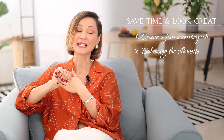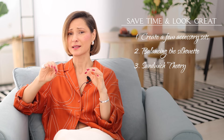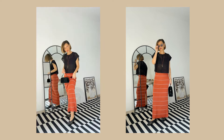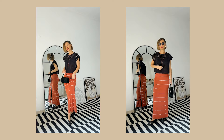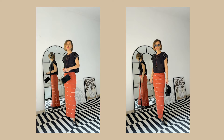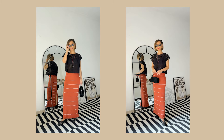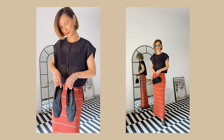Back to the topic. Tip number three: the Sandwich Theory. This is another very simple style rule to follow if you want to create outfits effortlessly without spending too much time. Imagine a sandwich — you have the bread on the top and on the bottom. Translate this formula to styling: your top and your footwear should echo each other in color to create a cohesive look. I encourage you to take it a step further and think not only in terms of colors but textures as well.